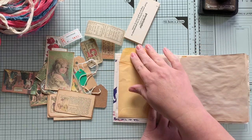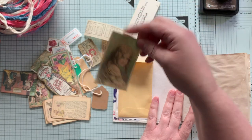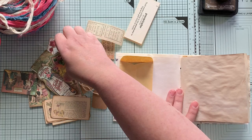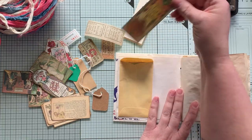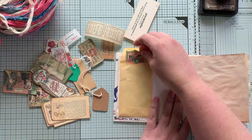Anyway, let's go ahead and just, I love this little girl image. Super cute. Let's see. And these labels, perfume labels, are just adorable.